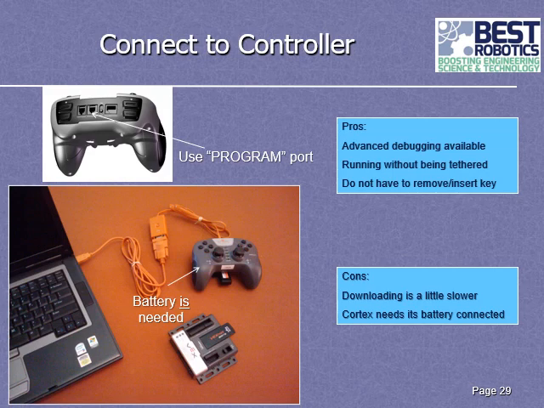Now, of course, the download is a little slower because it's Wi-Fi as opposed to direct connect, but the size of the programs that we are typically doing here doesn't make that a huge deal, but of course you can decide for yourself. And in this particular configuration, you need to have the battery connected to your Cortex in order to run.